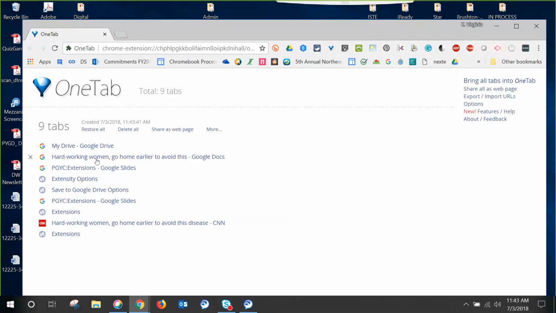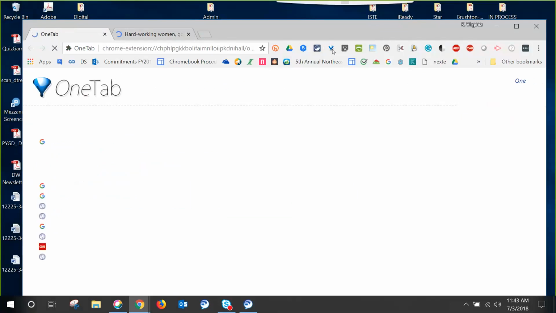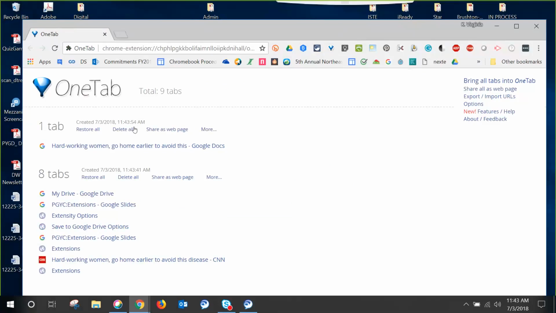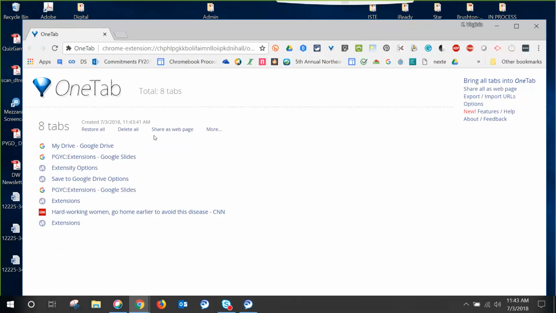These are all clickable links. If I click right here, you can see it will open a new tab, which is really awesome. I'm going to condense that back down into there. I'm going to delete this one because I do not need that tab. So here are the components that I have. I can click on it here to get rid of one since I had a double. And then I have some more options. I can restore them, and they'll all go back out.